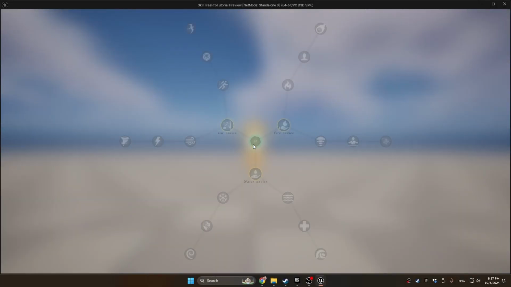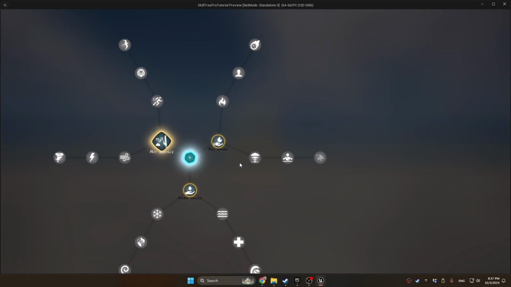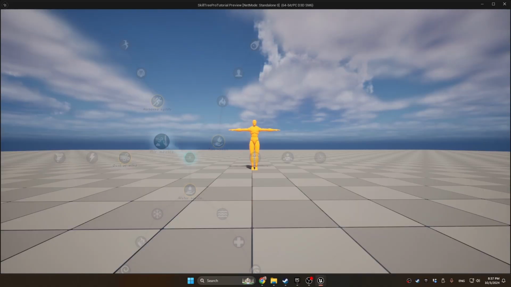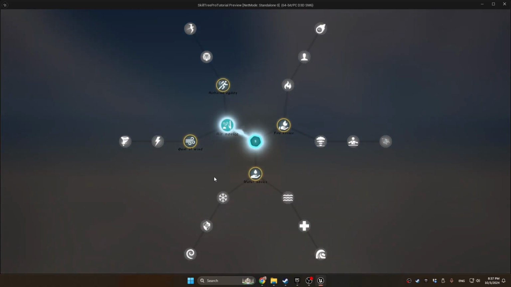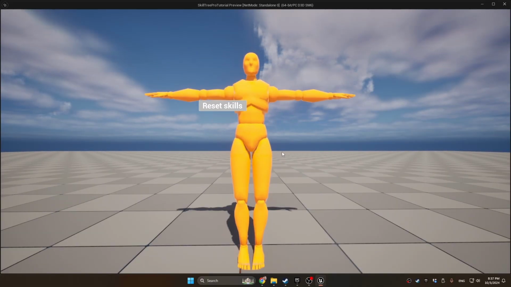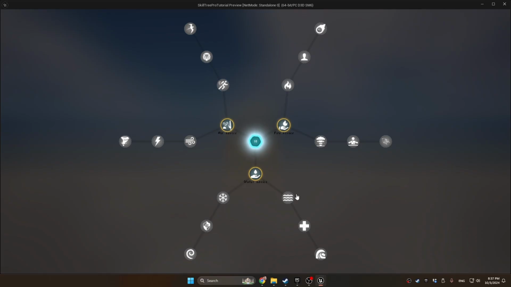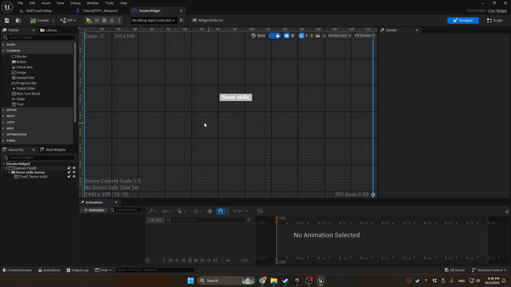So now if we fire up our game and open up our skill tree, we'll see it's at its default state, and then we train a skill and we'll close our skill tree and reopen it. We can see that the skill is trained. And now we go over to our vendor, click on reset skills, back away, open up our skill tree again, and it's been set back to its default state. So resetting skills works. Now we want to test out our unlearned skill functionality.